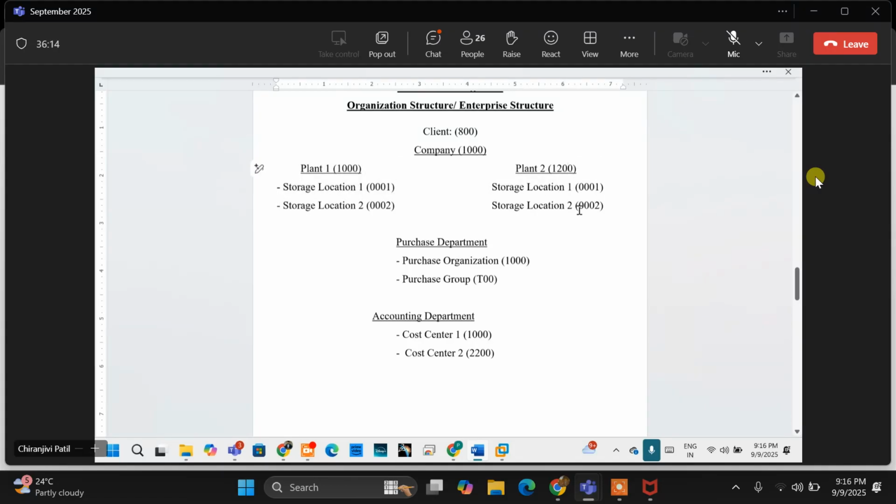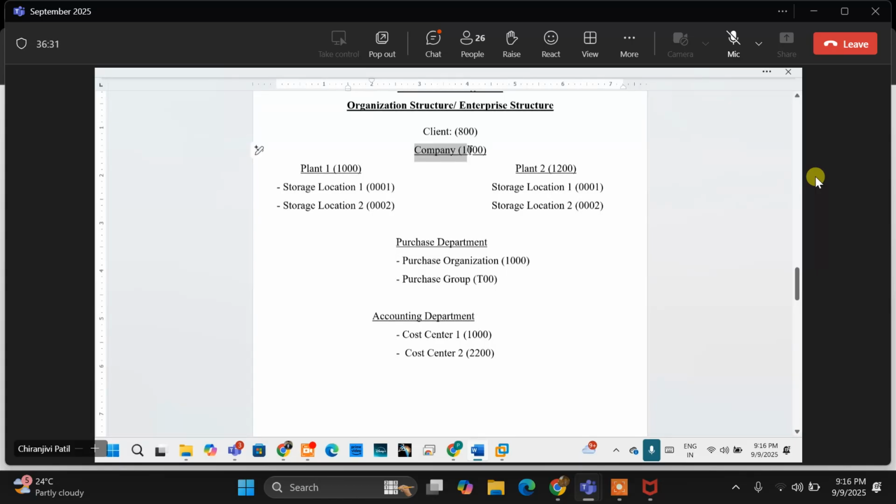Right now, remember that we are going to work as a centralized team. It means we are going to gather the information from both the plants at the company level, because I have given only one purchase department and one accounts department at the centralized level.